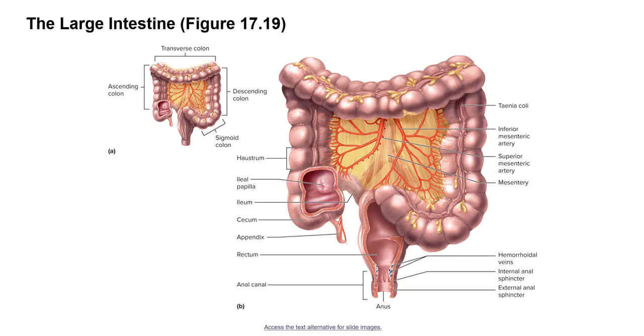The large intestine takes about 36 to 48 hours to produce feces. The residue is going to stay in the colon, the transverse colon primarily here, for about 24 hours before it passes into the descending and sigmoid colon and finally into the rectum. That feces is made up of mostly water, about 75%, but most of the water is actually absorbed by the large intestine during its route to the rectum.